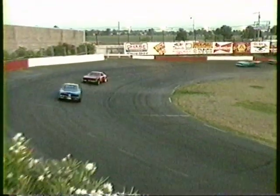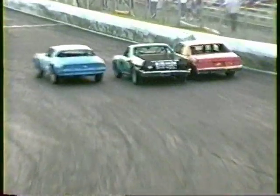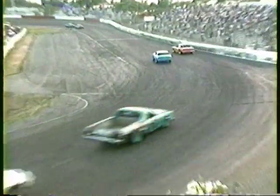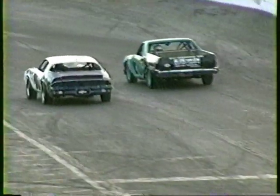And now Sullivan coming out of turn number 4 will come by the grandstands to be your leader on lap number 4. And Quanstrom right behind her. There's the battle between the 09 of Rigo and Nelson Pacheco in the 92. Gets a little bit wild going into turn number 1 now down the backstretch. They're going to battle it out. The 05 is Jeff Stockdale, not Richard Harper. Jeff Stockdale is in the 05. Problems for Stearns, 37. Makes contact with the tires on the infield.